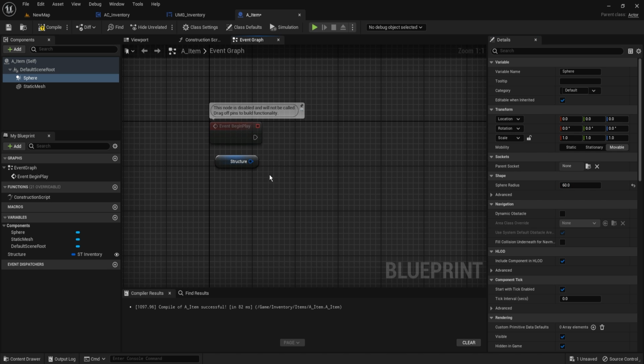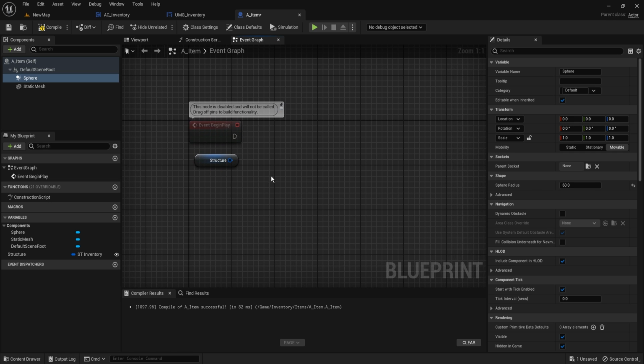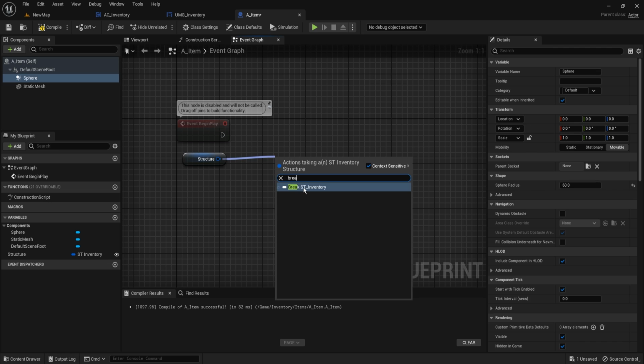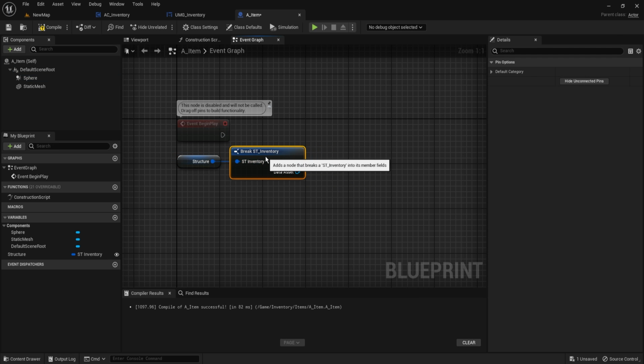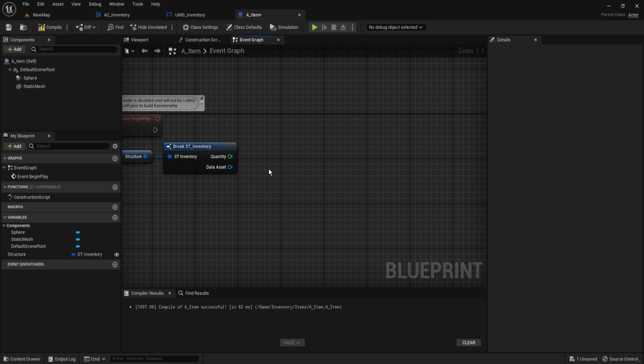So for those using the Satisfactory tutorial, we already set up something like this where we pick up the item with a line trace. You just use the line trace instead of this once we do the pickup system. So we want to break this. And obviously for those who are doing the Satisfactory tutorial, they already have the item. They don't need to do any of this, we already did it.